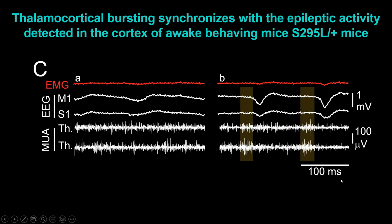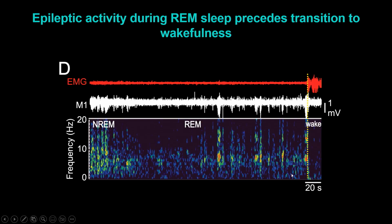Okay, so here I just wanted to show you a spectrogram from a long sleep episode. Here, the non-REM sleep transforms into REM sleep. You can see this because the low frequency bands here disappear. And this is the REM sleep, and this is where the seizures emerge, and they're associated with wakefulness. So we're still trying to understand to what extent seizures are disrupting sleep, and to what extent it really affects the cognition in the mice. And hopefully I'll have some answers next year.